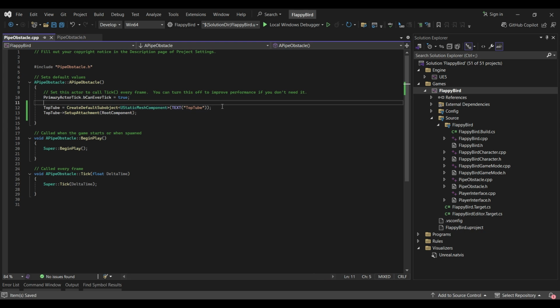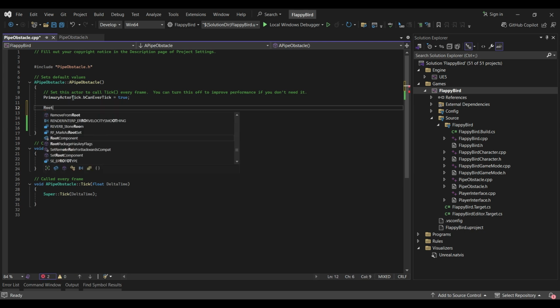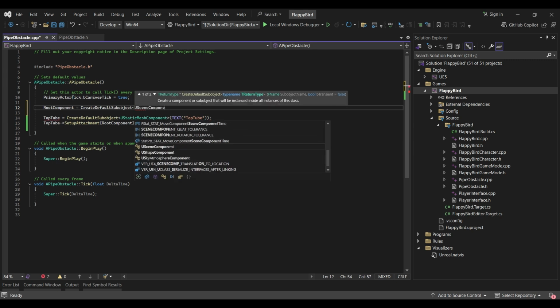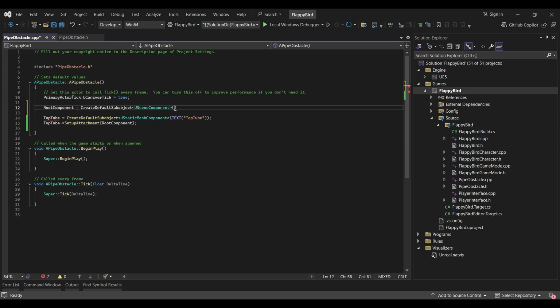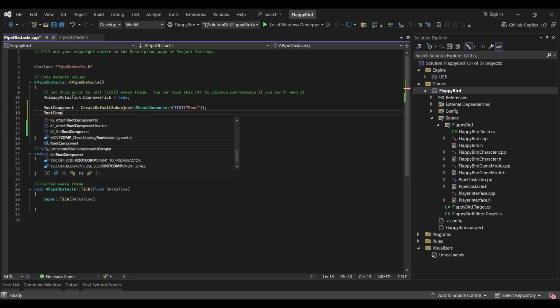You know what? Let's create a root component because right now the root component is the top tube by default. So we need to create a scene component. So RootComponent equal CreateDefaultSubobject USceneComponent. Let's call it root. And we need to set its mobility to movable because we need to move the tubes.